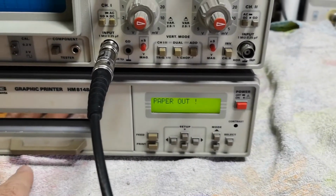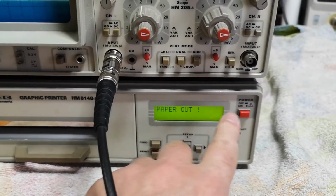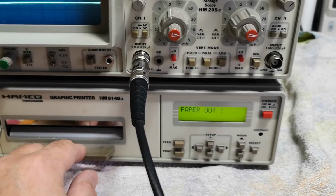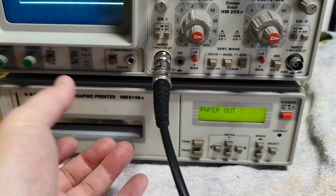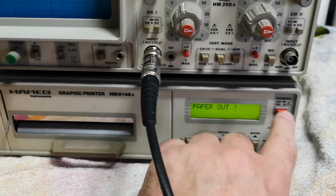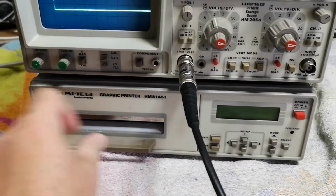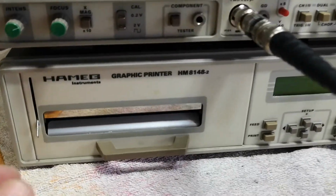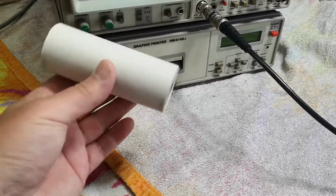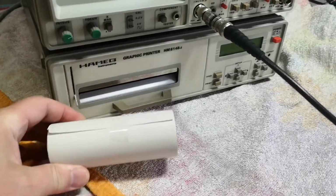So I don't know if you need to turn it off while you pull the printer unit out to change the paper and stuff. I think I'll rather just turn it off and then pull it out. Anyway, I need to get some thermal paper before I can play with this. How many friends I got. A reel of paper is only a phone call away. Haha, now I can test this thing.